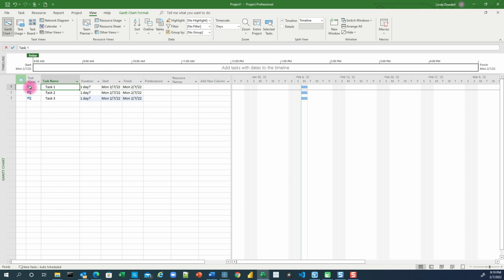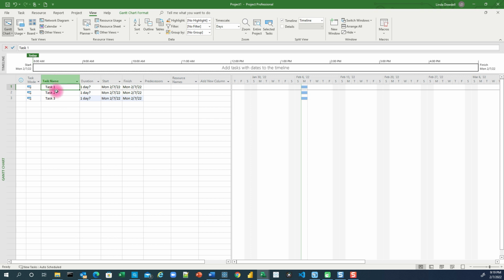This particular icon represents an automatically scheduled task. So it has a bar similar to the Gantt chart bar here with an arrow to the right. So that is an automatic task, and we will review the different types of tasks later on.